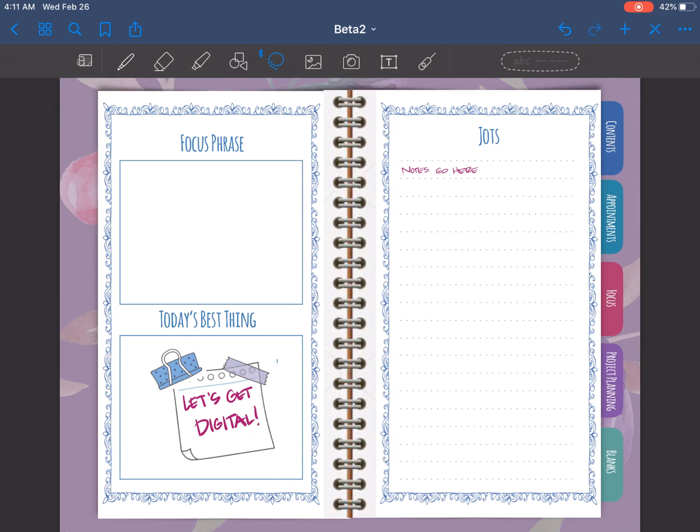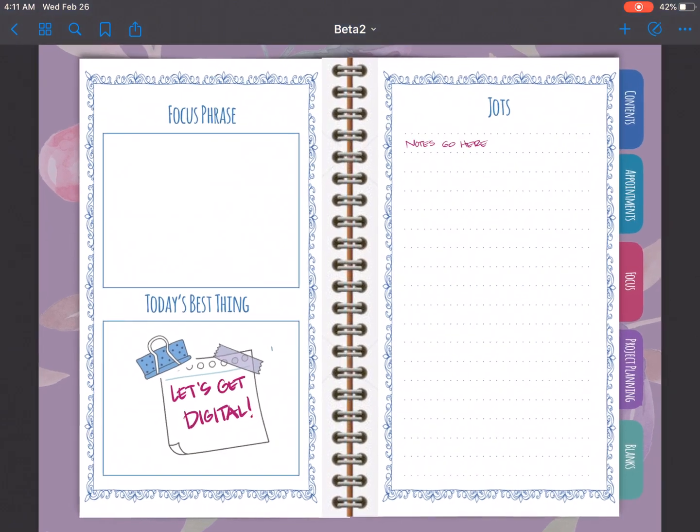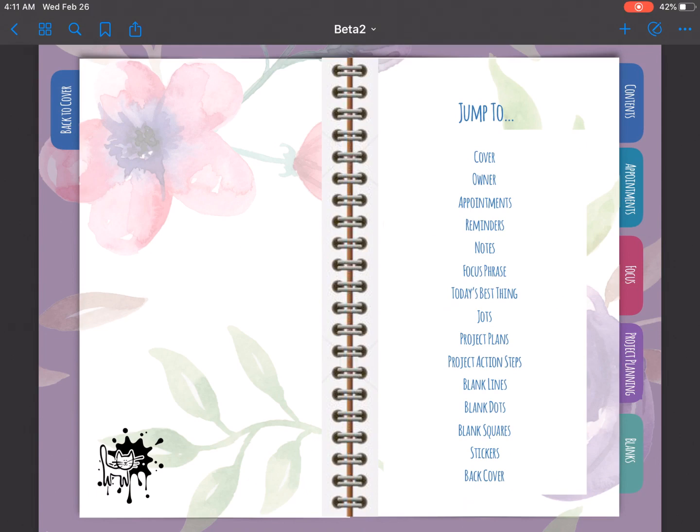So that's a little bit of a walkthrough showing you some of the possibilities of not only what you can create with digital journals, planners, notebooks, but also maybe an insight into what users really love about these to get your ideas flowing, and in case you've never used one before, you see the flexibility of being able to go to different places quickly, write notes, add your own stuff in, do decorating, and have a whole lot of fun.